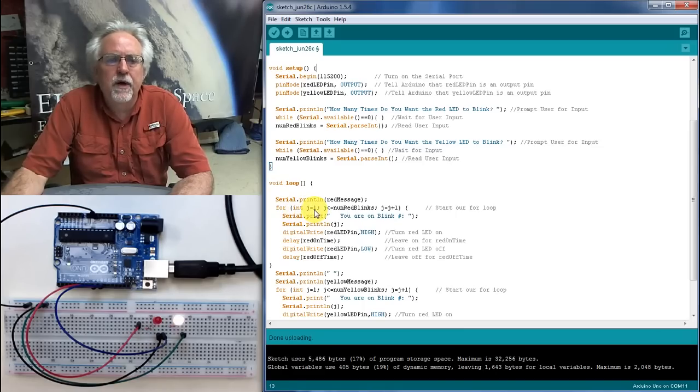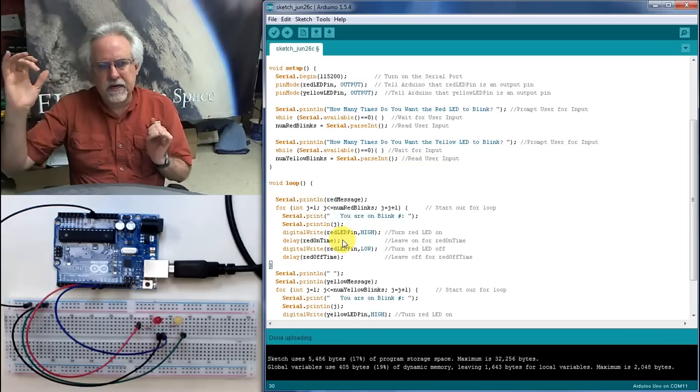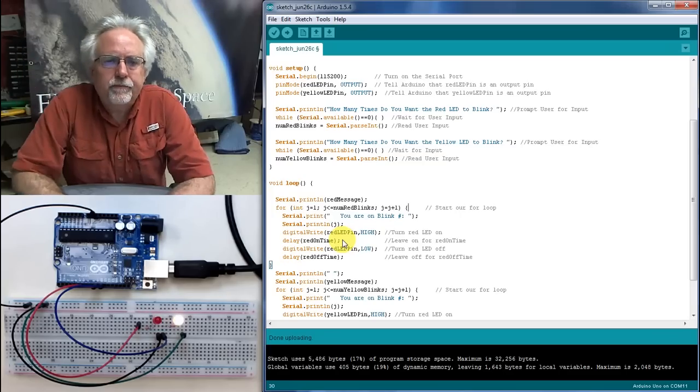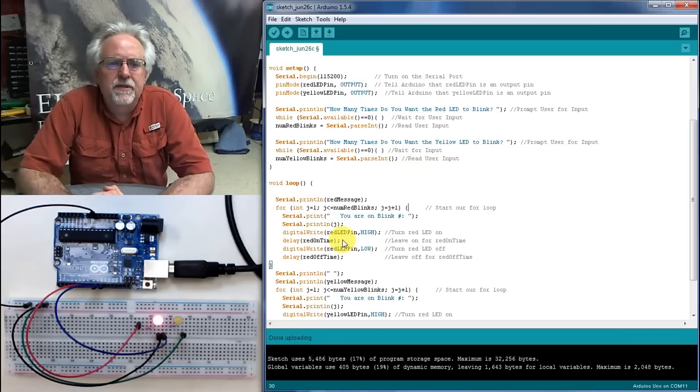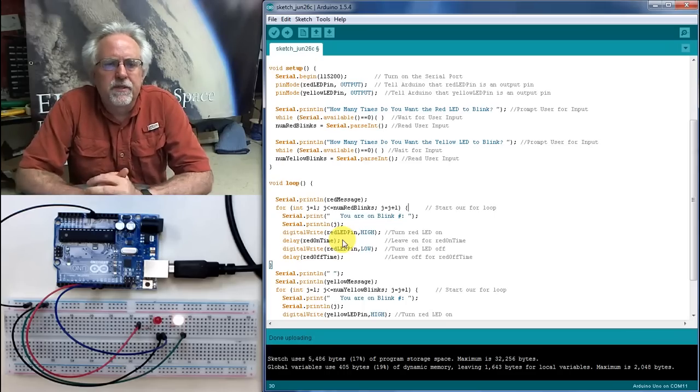But this counter, we set it. We tell it to start at 1. We tell it to keep going through this loop as long as that variable J is less than or equal to this number. And then we tell it every time that it goes through, we want it to increment J by 1. And so this is the condition. It is going to keep looping as long as this condition is true. The loop starts with the open curly bracket and the loop ends with the closed curly bracket. That's what we've been calling a clause. It's like a little group inside those curly brackets that all happens in sequence. So that's how a for loop works, and that's pretty neat.